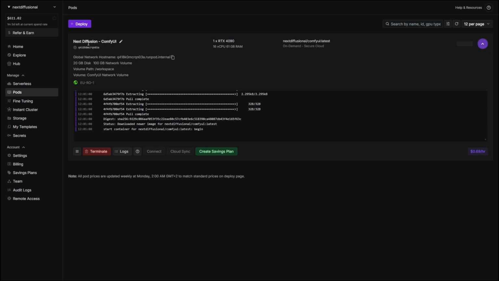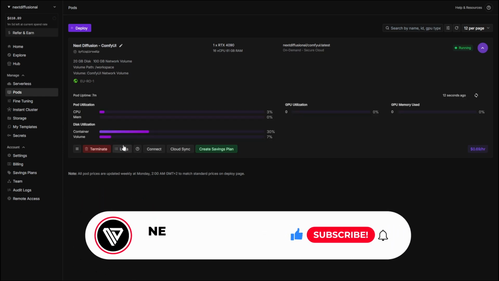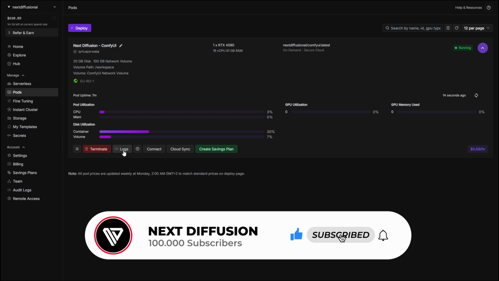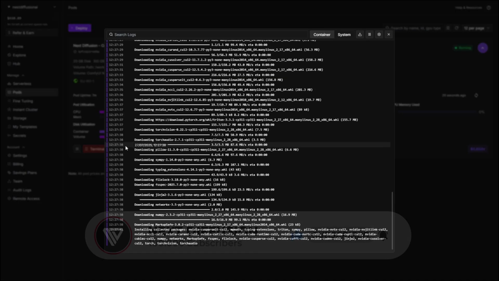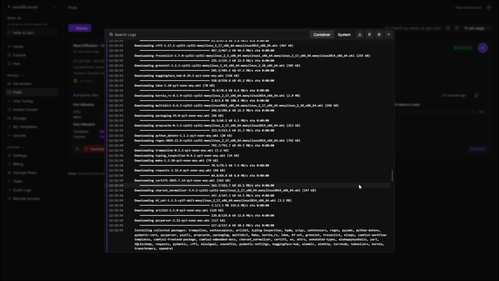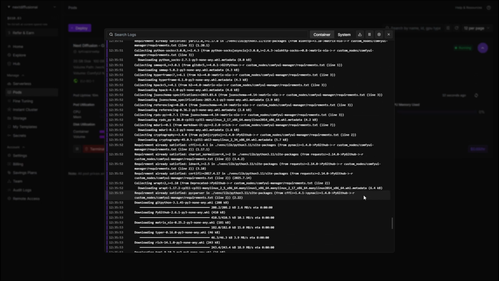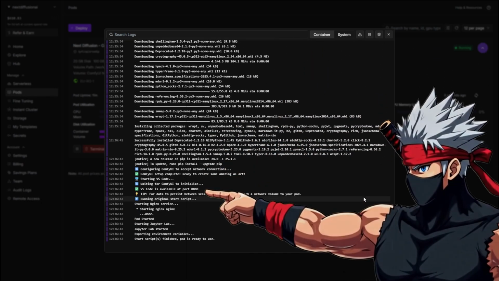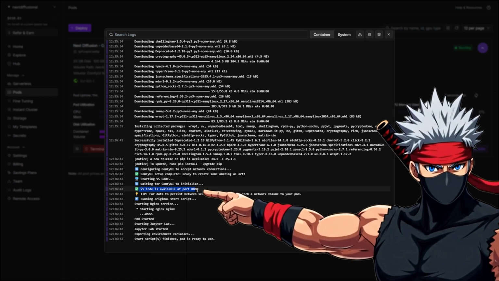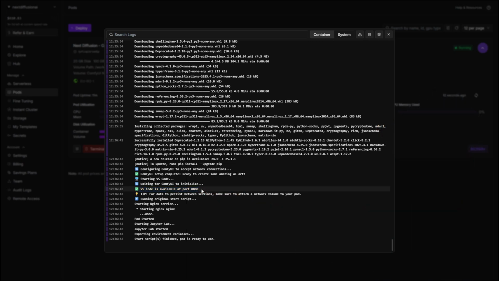Here, you'll notice that it's running on Secure Cloud. This is essential for compatibility with the network volume we set up earlier. You'll also see that the template is already downloading the necessary files for the ComfyUI setup. If this is your first time deploying a pod with a network volume, please be patient. The ComfyUI template needs to be downloaded and mounted onto your volume. Click on Logs, scroll down, and wait while the setup completes. Once everything is downloaded successfully, you'll eventually see a green checkmark indicating that port 8888 is ready. At that point, we'll move on to the next step, downloading the required HiDream model files into your network volume.